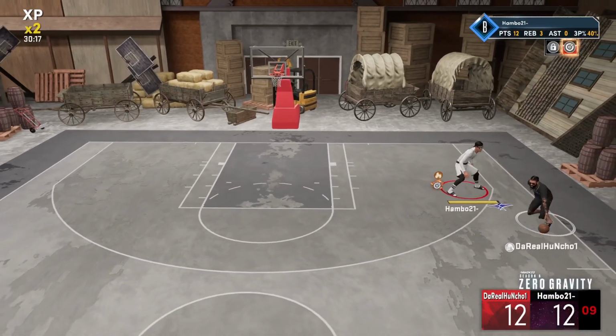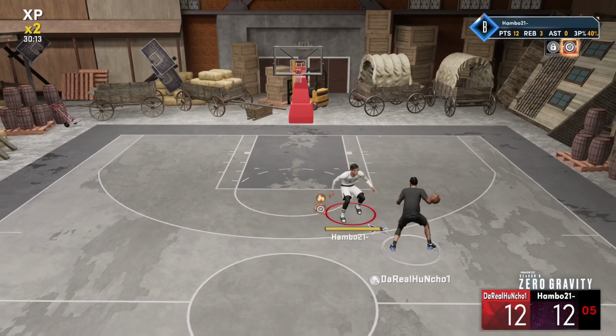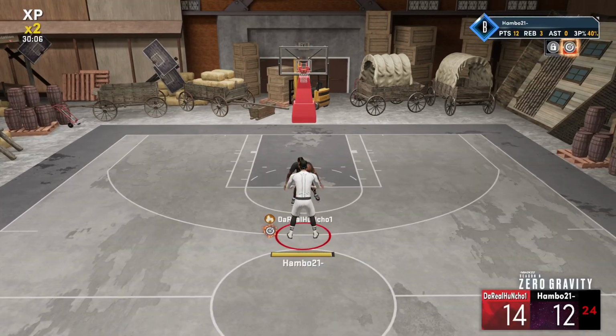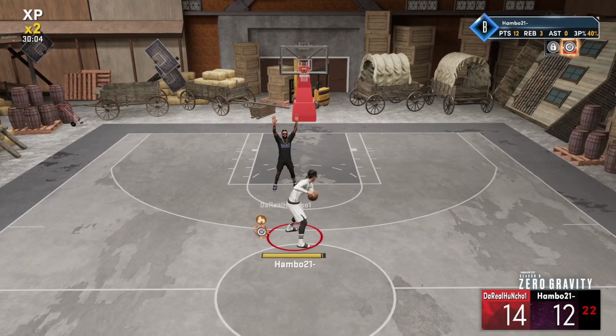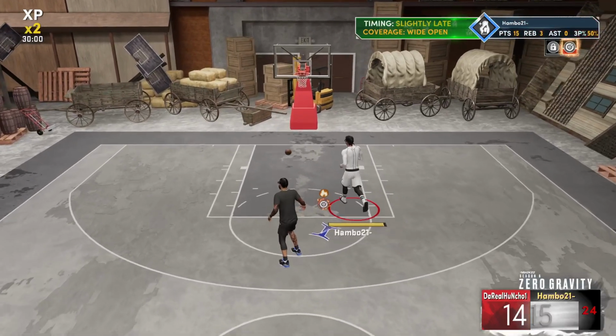Tied at 12, you guys can see this Huncho guy just gets absolutely clamped up this entire possession and then goes for a spin layup, which just destroyed me. Those spin layups and dunks are just so hard to guard. Even if this build was upgraded, I don't think I would have been able to contest that.